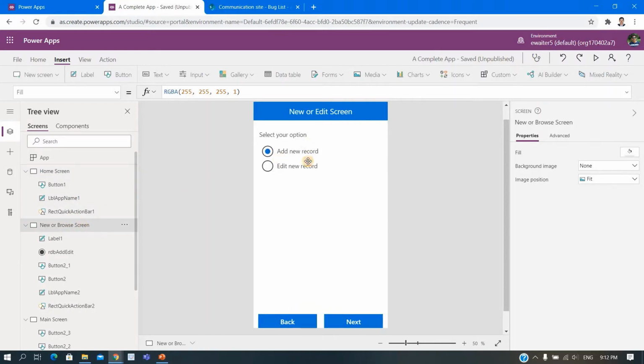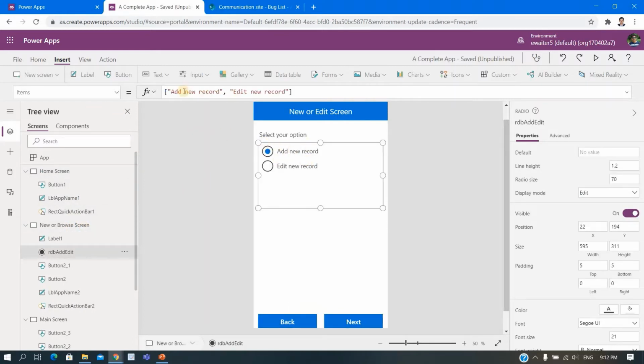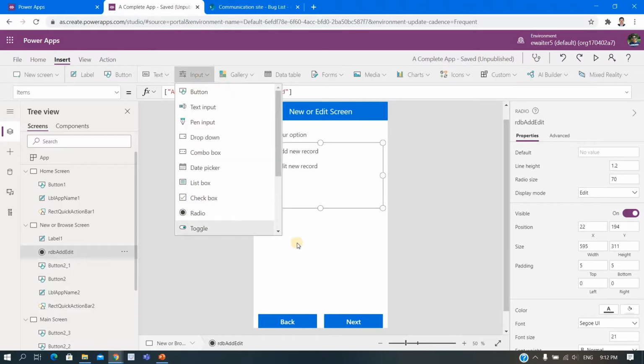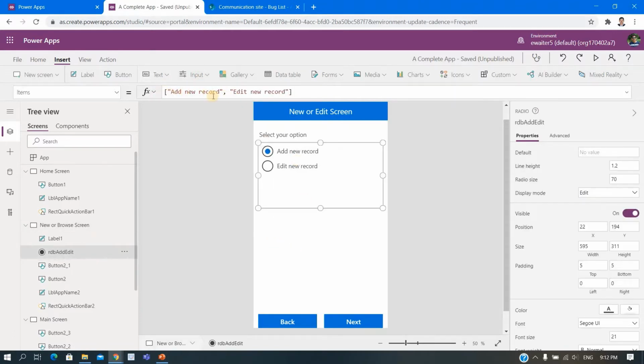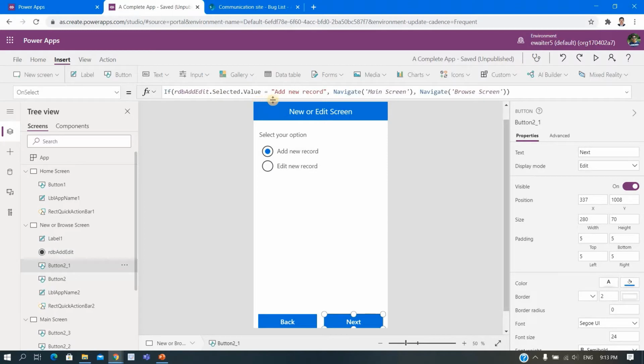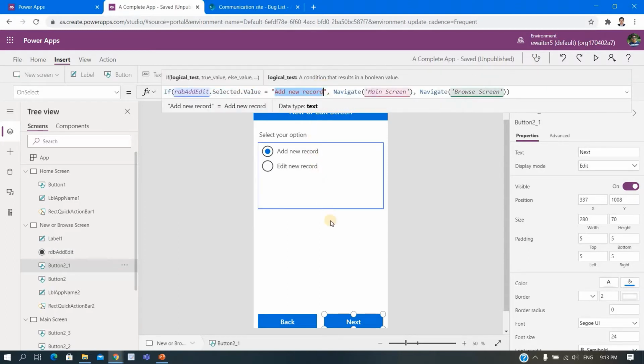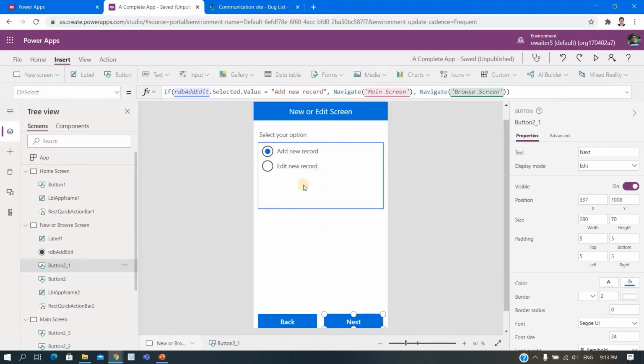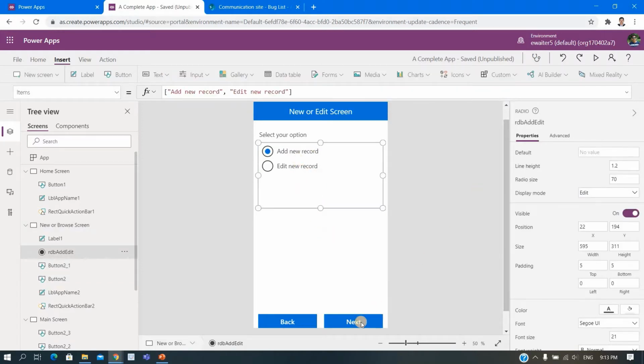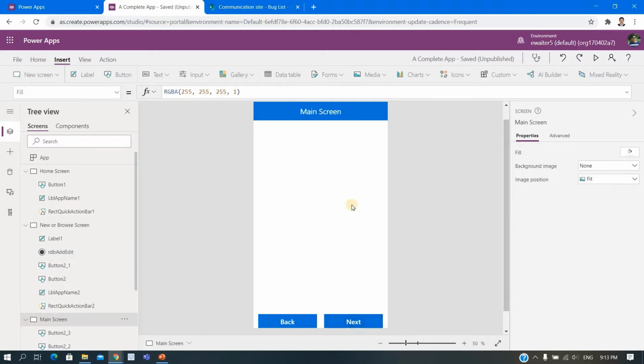Here this is hard coded. I took one ready button from here and placed this collection. You can create your collection separately and put it here. I just hard coded it for now. Next, in the next button I actually chose the text. If you create a collection, then you can provide the ID, so that in the long run if you change anything, you need not update the code also.